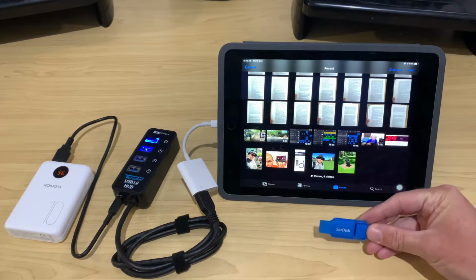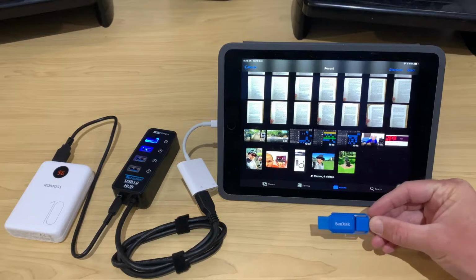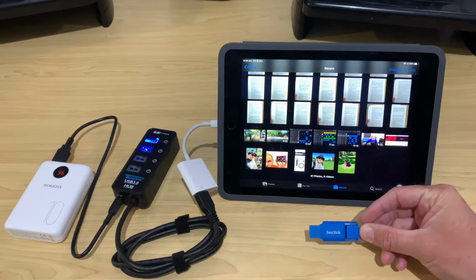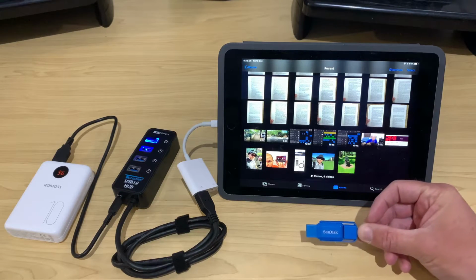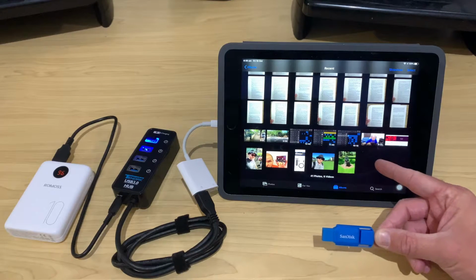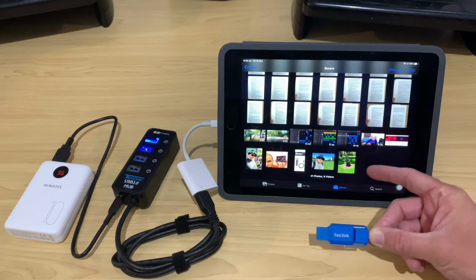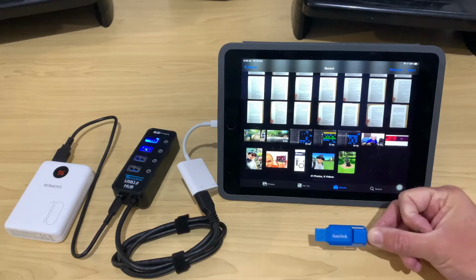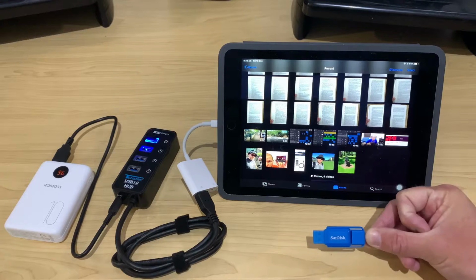In this one, I'm answering a question I've been asked by a few folks, and that is, if we want to bring our video files or our photos from a USB drive directly into our camera roll so that we can use them in iMovie or any other app, how do we do it? Well, it's pretty simple, but there's a few steps involved you need to know. So let's jump in and take a look.